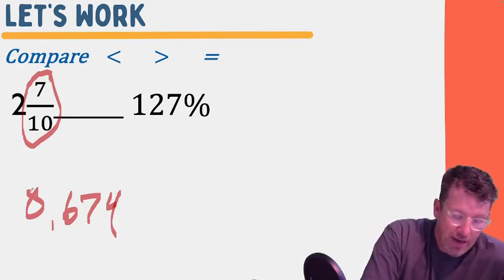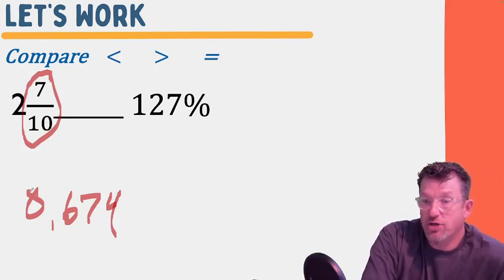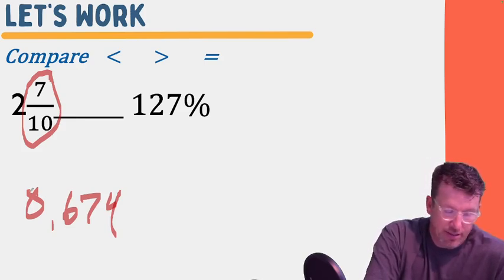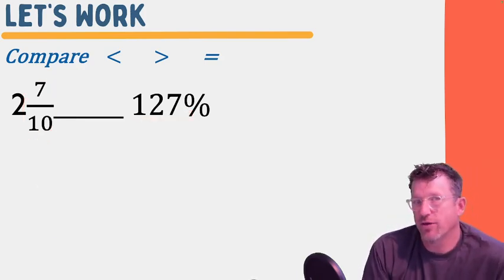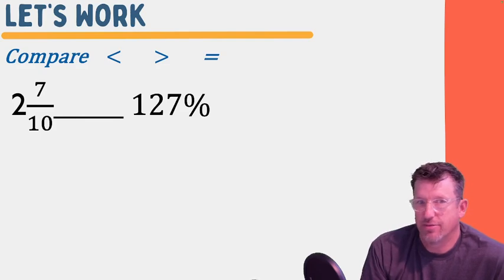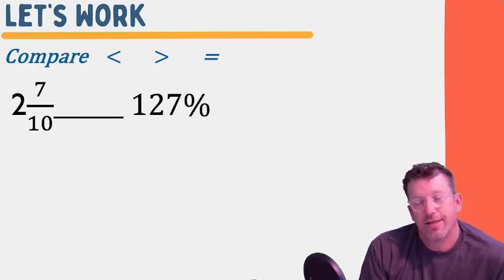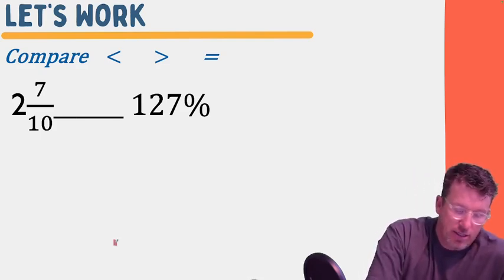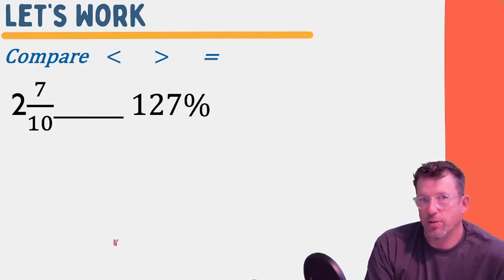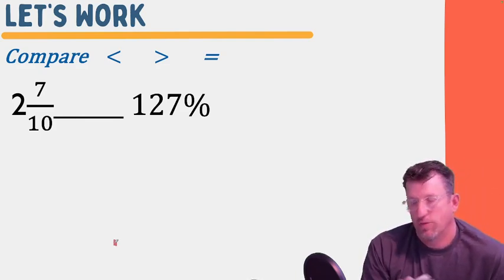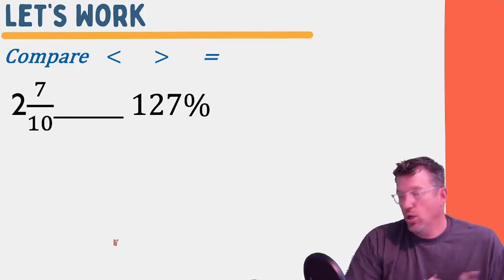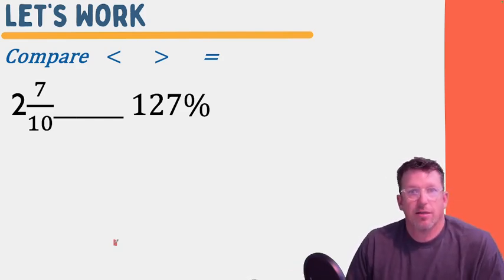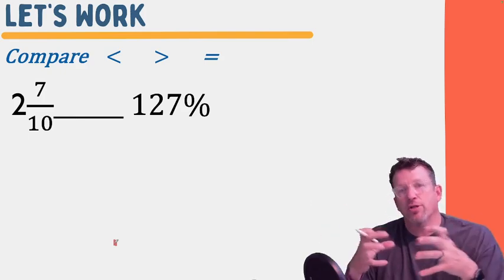Okay, but now we got a situation here where we have 2 wholes and 7/10, and then over here we have more than 127%. Can we look at this and solve this without doing any form of conversions or whatever? And the answer is yes, because what did I say a whole pizza represents when we're talking about percent? We said it's 100%. A whole classroom that loves dad jokes, that's 100%. A whole country who loves skipping, that's 100%. So the whole group that we're talking about is 100%.